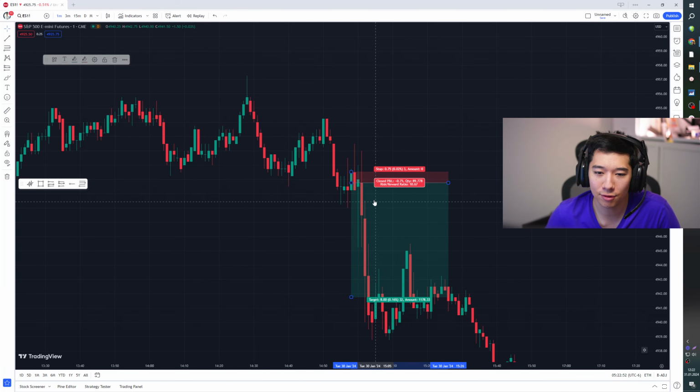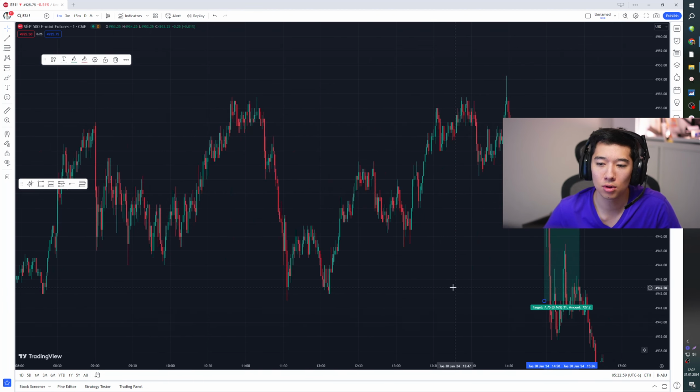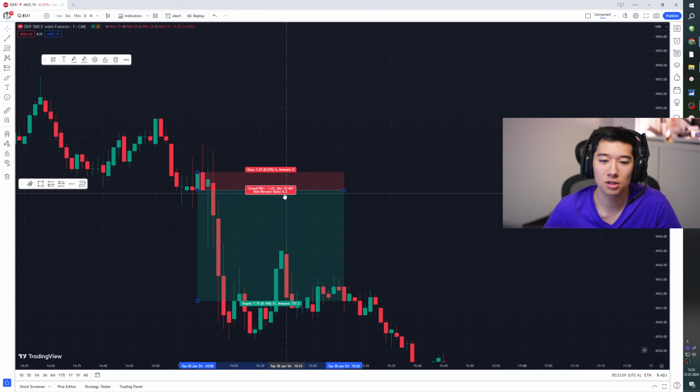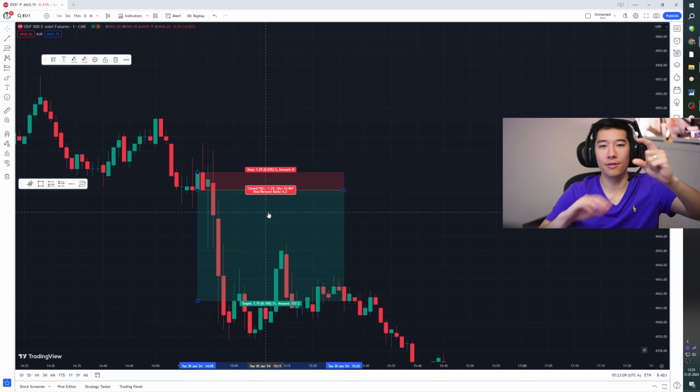Here we have green, red, for example, and if we would risk here $100, if we aim now for this low here, this is very important, to aim for the market structure, our risk reward ratio is 6. So it means it will be $600 in take profit in reference to how much I was risking in the other direction, $100 if I'm selling, and then this length here is $100.